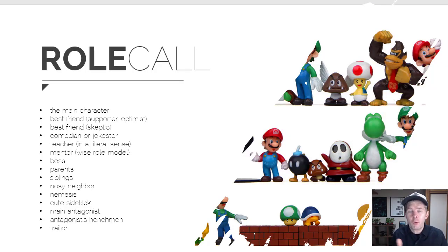So I mentioned earlier that one of the oldest stories is just the knight saving the princess from the dragon, which is basically Mario. Mario's goal is to rescue the princess, but every time he completes a quest and defeats the dragon, he's told the princess has been moved to another castle and he has to do it all over again. That's kind of what you want to have happen for your book. He has one main goal. He's always fighting new challenges to get closer to the goal, but the goalpost is always moved.